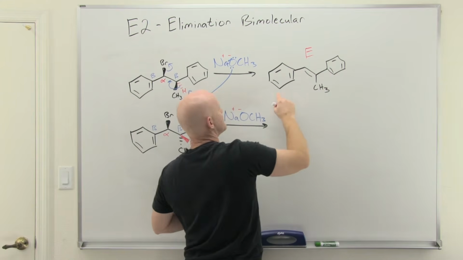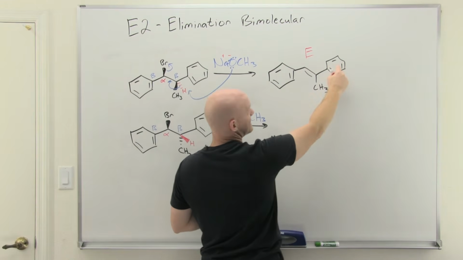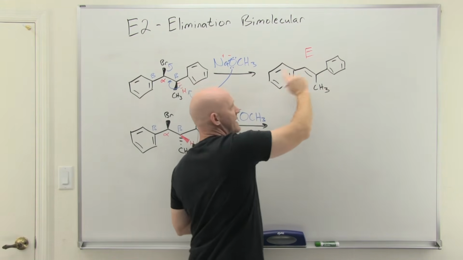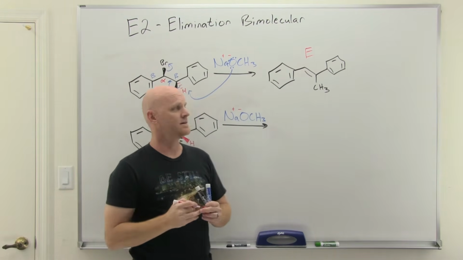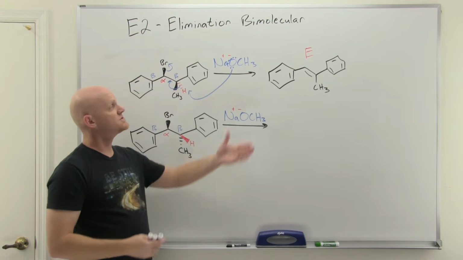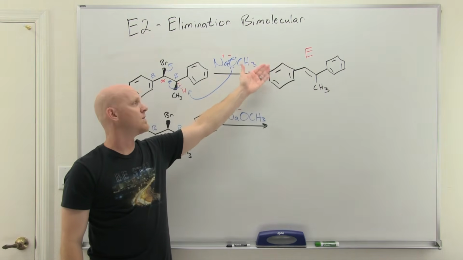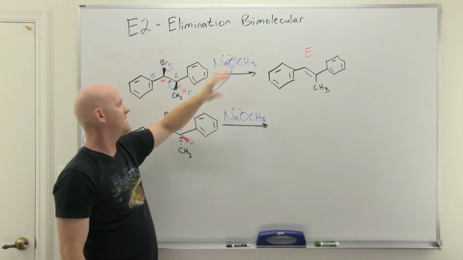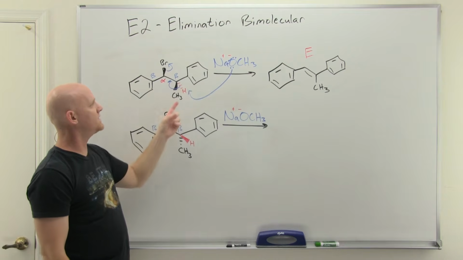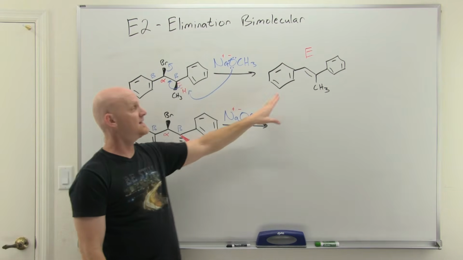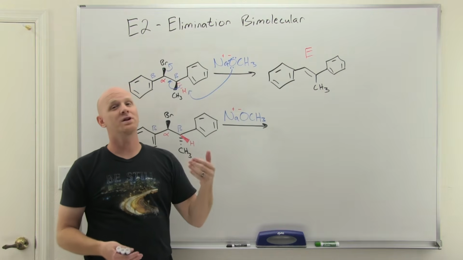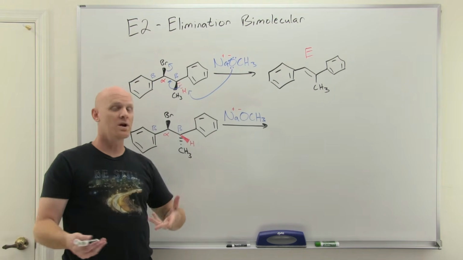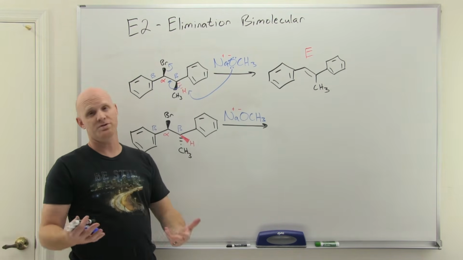So the major substituents on the left-hand side are the benzene on this side and the benzene on this side, and when the two higher priority substituents are trans to each other, that's E. Cool, and we don't observe the Z product in this reaction at all, so only the E. The idea is that when your beta carbon only has one hydrogen, if E and Z exist for that compound, you're only going to get one of the two, because that hydrogen is only going to be anti-periplanar in one of the possible conformations, leading to only one of those products.